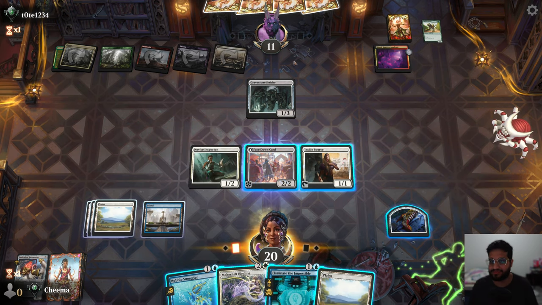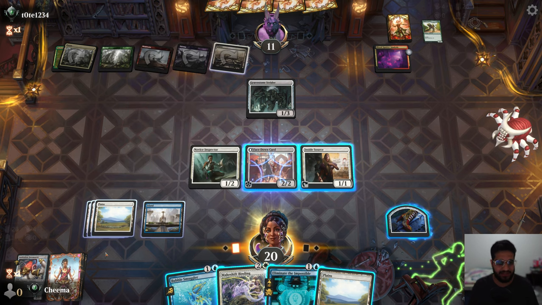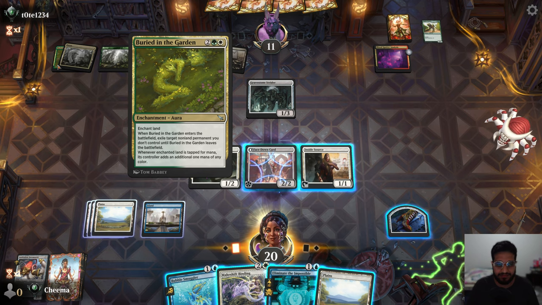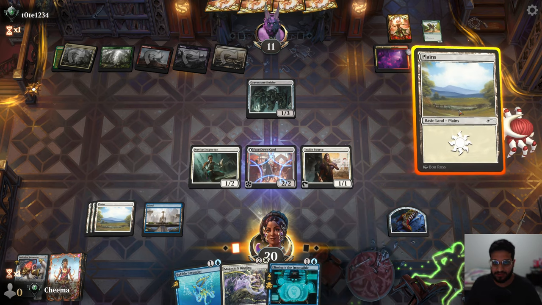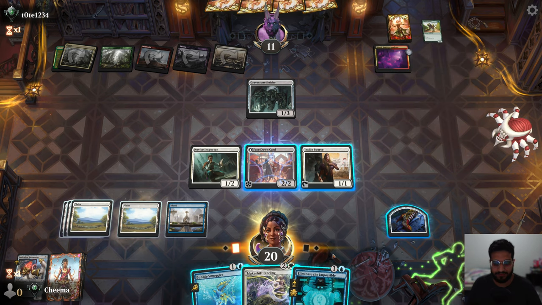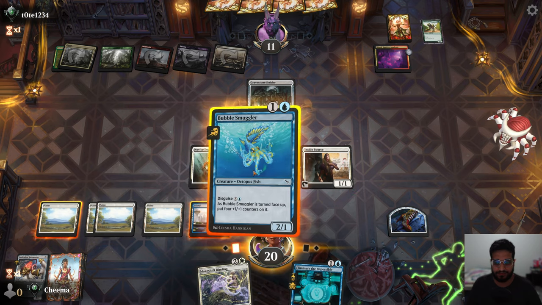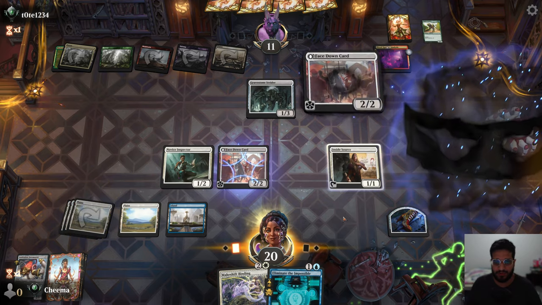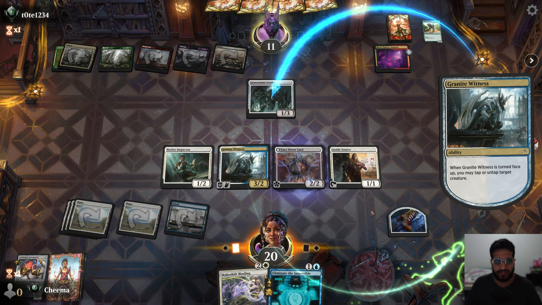Nope. What did they get rid of? I wasn't paying attention. What did they exile? Oh, just the token. The token, okay. Finally found a third source. You can flip this now. Get in for a few extra points of damage here.